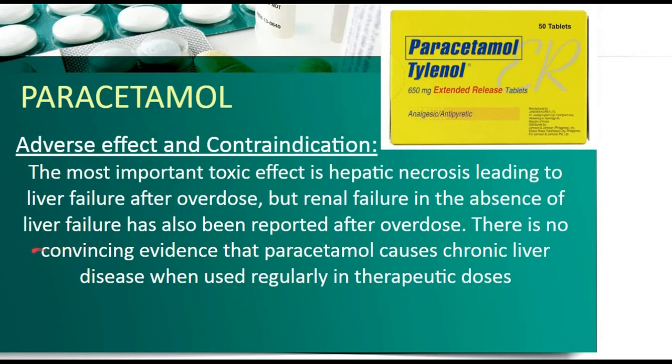Its adverse effect and contraindication: the most important toxic effect of paracetamol is hepatic necrosis that leads to liver failure after overdose. But renal failure in the absence of liver failure has also been reported after overdose. There is no convincing evidence that paracetamol causes chronic liver disease when used regularly in the therapeutic dose.